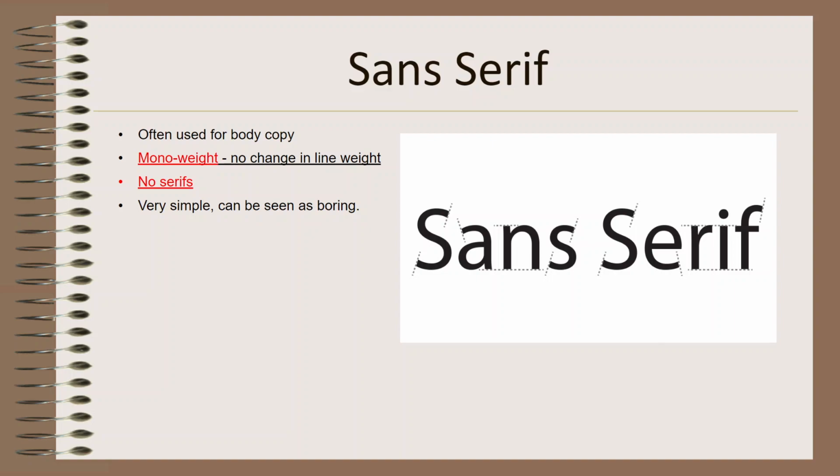Body copy means the fine print detail. So it's not your main headlines. You're not usually going to see a sans serif font as a big dominant headline. You're going to see it as the minor text somewhere lower in the hierarchy, which means the level of importance of the text, right? So your smaller text is going to be sans serif.